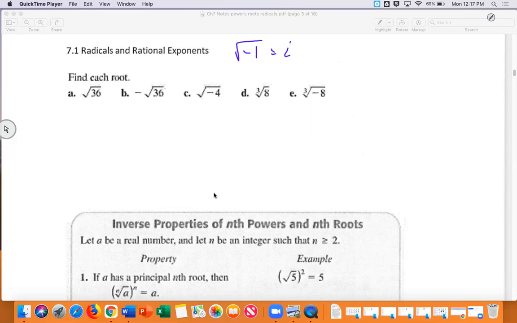Now, let's talk about this, Cody. We have the square root of 36. Okay. Now, a lot of these things, I've been kind of just spoon feeding you stuff, all right? And now it says the square root of -1 equals i. Now, Cody, I got to kind of take off the gloves, so to say, and treat you like an adult. You ready?